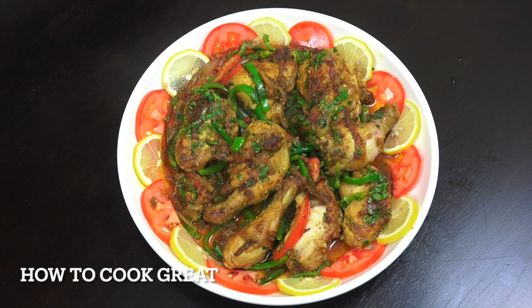Alright, how you doing? So we're going to make some fried chicken. This is very, very spicy, kind of Indian style, kind of dry fry. It's really, really delicious. It's not going to take long at all. Welcome back to How to Cook Great.